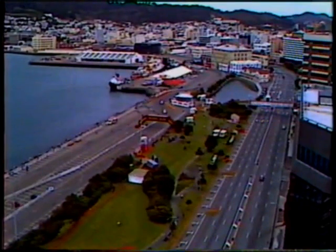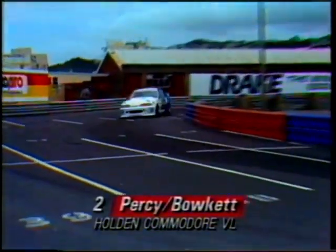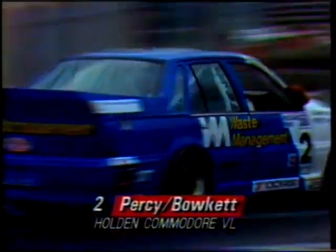Timed practice, but you can bet your turbocharger that the stopwatches will be out, and the team camps and the commentators, the other media and other observers will certainly be looking to see which car is the fastest in this first day of practice. Let's go to our commentary team now, headed by Tony Palmer, with David Oxton, Brian Lawrence and Lou McKinnon. And Tony, perhaps a bit of a surprise with the fastest car on the track at the moment. Sure are, Pete. I'm in danger of eating my words here very quickly. Early days yet, of course, but the fastest time registered so far is by Win Percy.